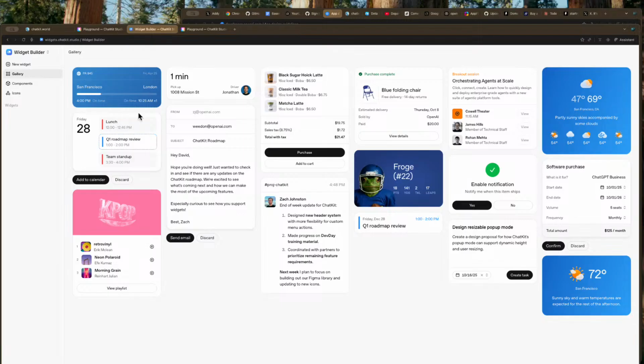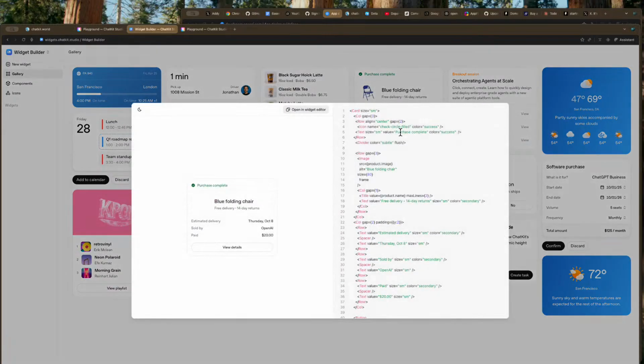So here we go. We got different things that they're showing off in this widget builder. Let's see. I don't know where he went. Okay. We got a music one, a calendar one, an email one, like an Uber one, timing, pickup, a receipt or a purchase, like a shopping cart one, a channel one, like a Slack or Discord one, and then details here.